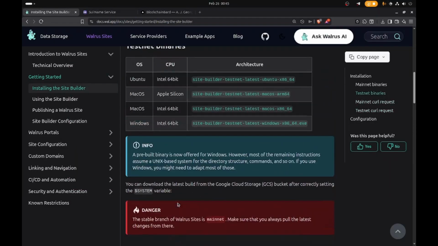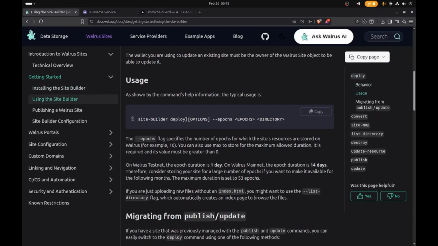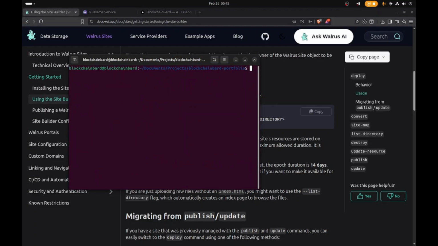Then, coming back to using Walrus site builder, let's start to deploy. So let me copy this and come back here. Let me clear my terminal. While deploying, we have to put the first argument, which is epochs, and one epoch is about 14 days. I talked about that in the first video. I'm going to specify a certain number of epochs over here. I think the max you can use is about 50 epochs for Walrus.